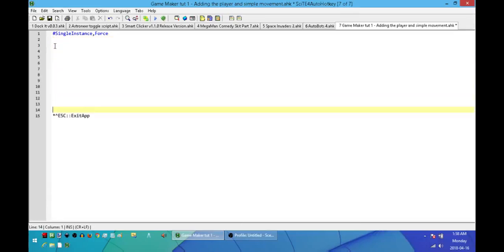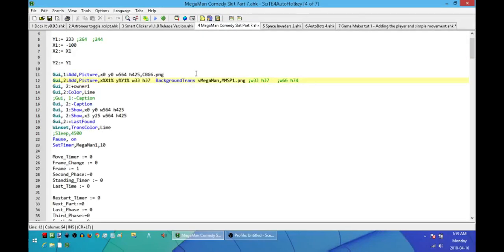Okay, in this one, like I said, we're just going to be working with actually moving the player, just using the arrow keys. We're not going to worry about physics in this tutorial. We're not going to be worrying about doing animation sequences, etc. Actually, in one of the early tutorials, so probably not the next tutorial, maybe not the one after that, we'll go over how to add in images and animate it, so that way you can have a walk cycle, a run cycle, a jump cycle, etc.